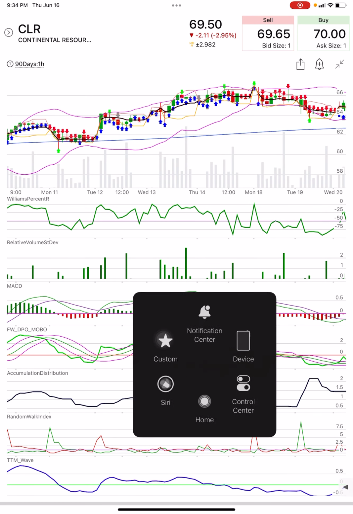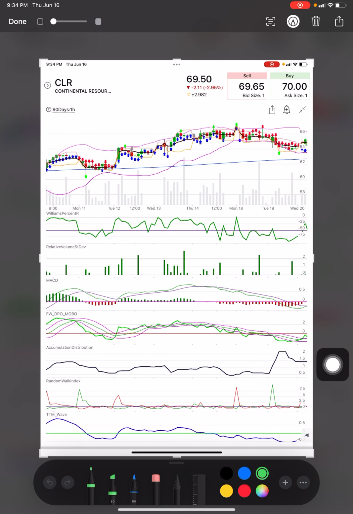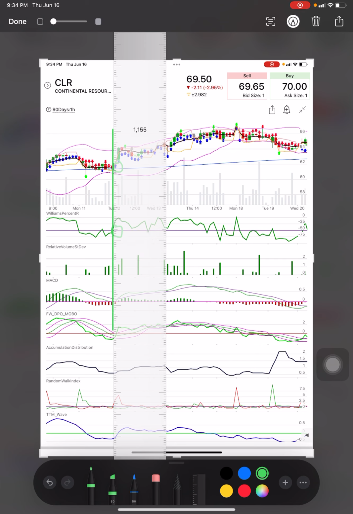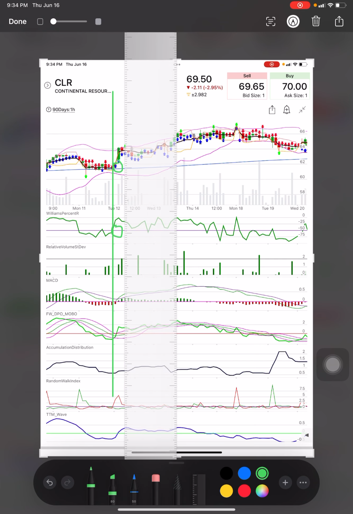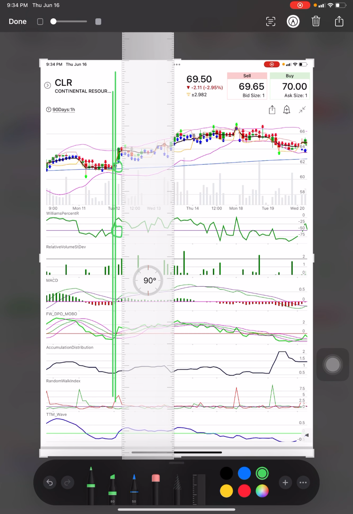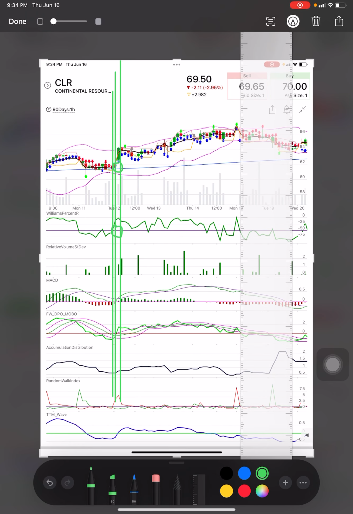Beautiful. All right, so we're just going to take a screenshot of the same thing I just did. This is where we were kind of looking. That was the candle that it went over. You can even use a ruler to verify exactly. So that's where it would have been. You would have had an hour to make that decision. That's one candle. Two candles would have put you at 64-ish. But then this whole time, as long as the Williams stays over negative 50, you've got bullish price action.